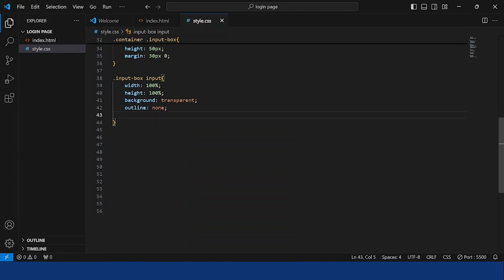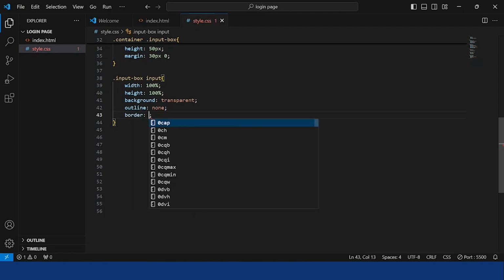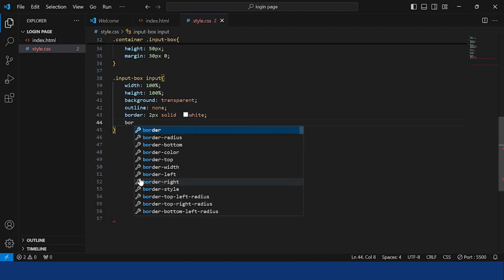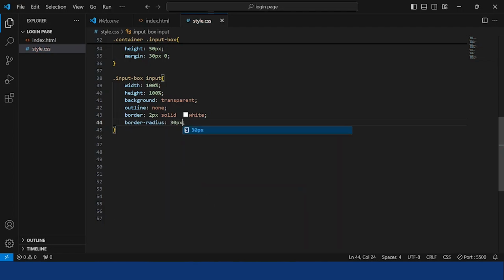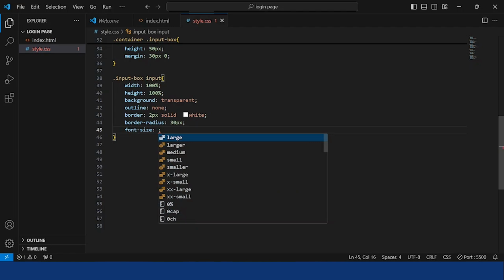Set the border to 2px solid, then white. Border radius, let's keep this at 30px. Font size, set this to 15px.